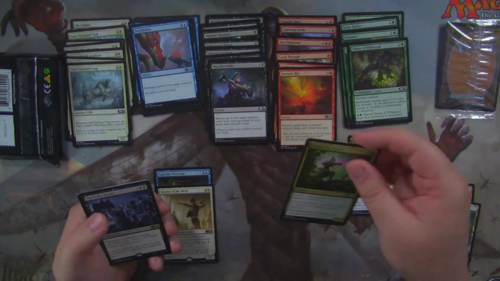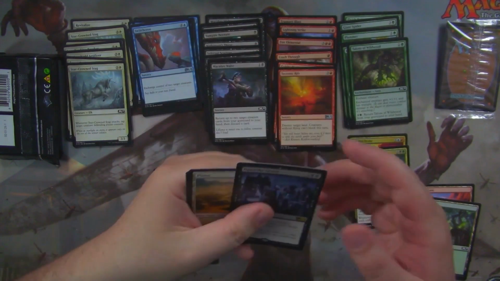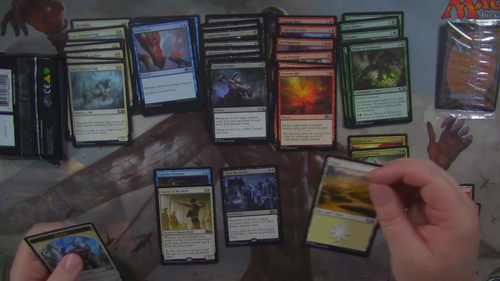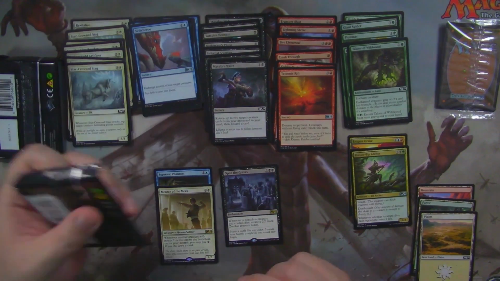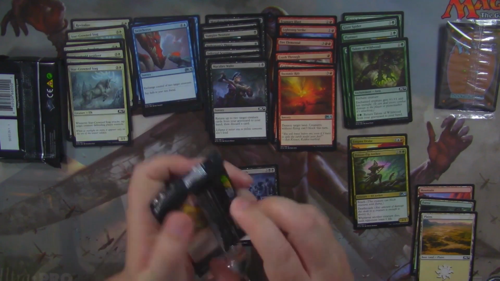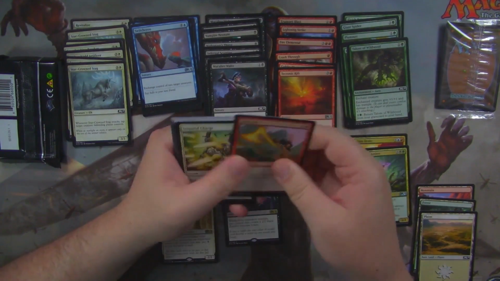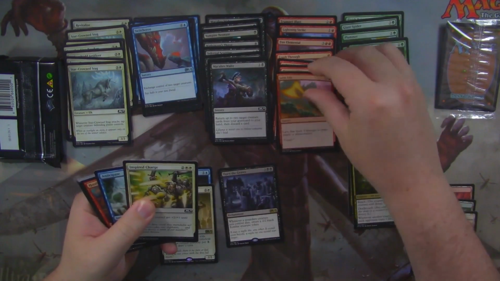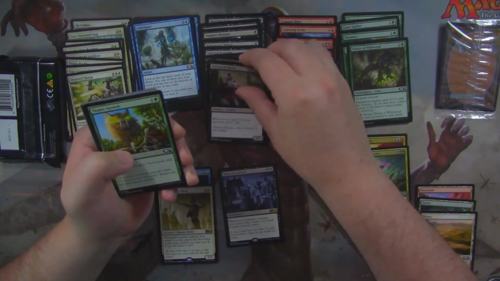Switcheroo's an interesting card. Another dual card, Poison Tip Archer, and an Open the Graves. So our rares are kind of all over the place at the moment. We got one white, we got one blue, we got one black. I don't think our black is in a shape where we're going to want to play Open the Graves, but let's see. Let's see what else we find.